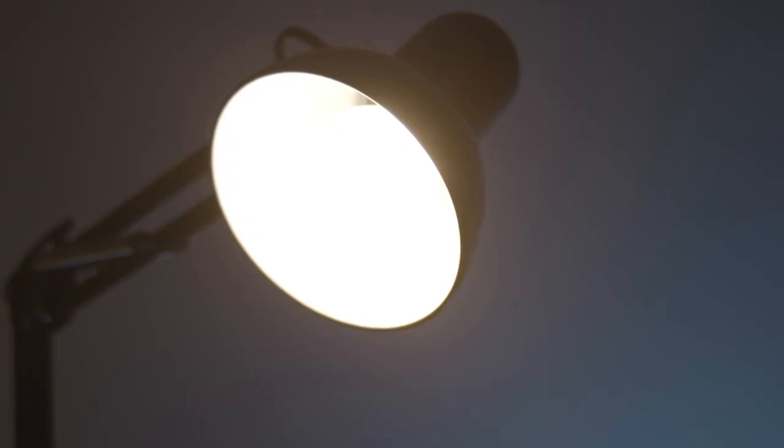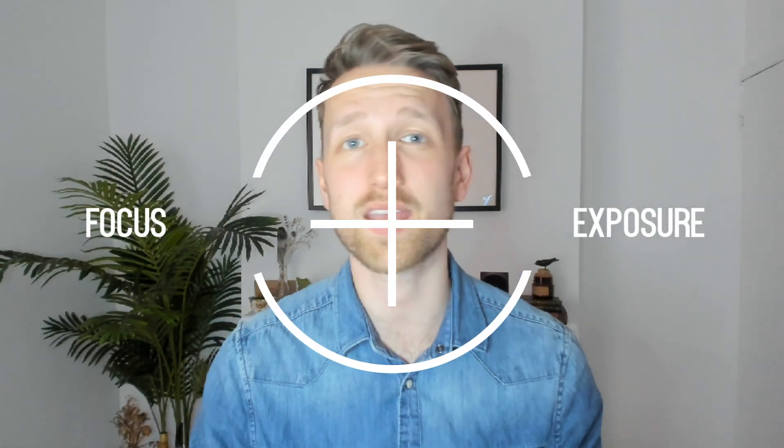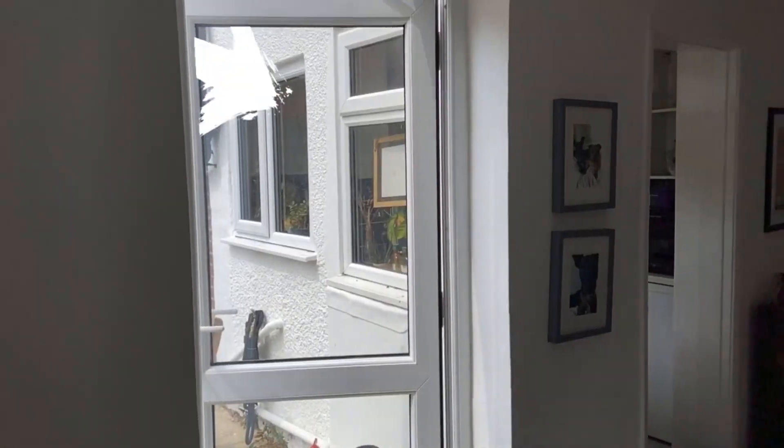Now I know what you're thinking — I don't have a ring light. A nice simple alternative to the ring light is to actually increase the brightness of your monitor or introduce a desk lamp. It does the same thing. All you're doing with this technique is just adding some light onto your subject so your webcam can do its thing. At the moment there is no daylight coming into the scene, but there is a very large window beside me. If I redirected myself to face that window and allow that daylight to come through, it would do the same thing as the ring light.